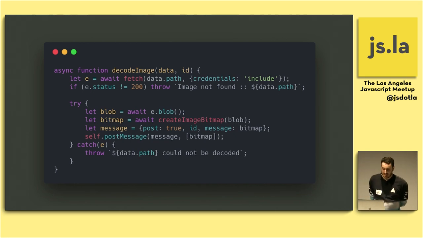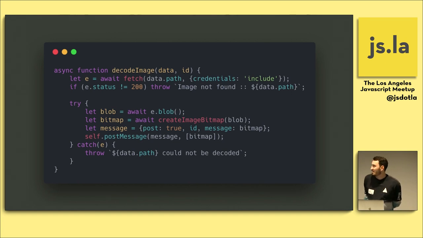So this one's combining performance tricks, and in this case, we're using threads to decode images. When you load an image in the browser, especially if you're trying to do a bunch of textures for WebGL, you're going to get a stutter as the browser decodes the image and then uploads it to the GPU. But this newer feature called createImageBitmap exists. So what we're able to do is move the decoding of that image off to a thread. And the goal there, of course, is to keep the main thread at 60 frames per second.